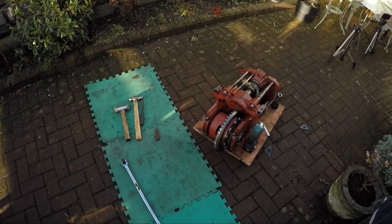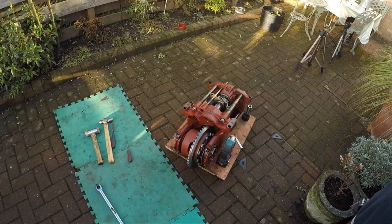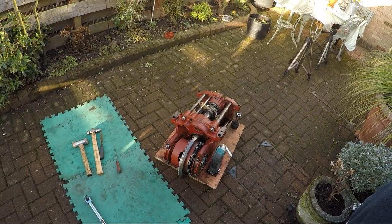Yesterday the ground began to get soft, so it wasn't so bad, but then everything just started plunging once it softened off. Anyway, back to what we're doing today — the gearbox. We're going to take the gearbox to bits today. Even if we can get the diff out and get the gearbox broken down, we can then get the parts onto the bench, start getting them cleaned up, break the shafts down to their components, and get everything checked.